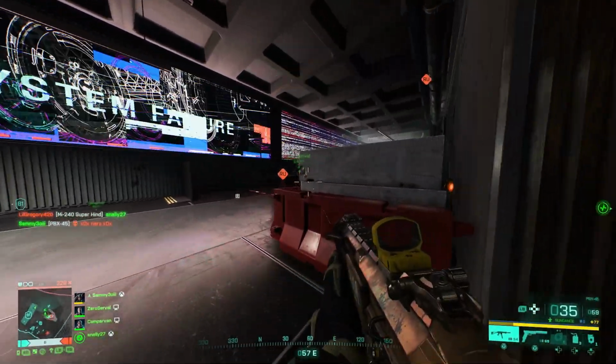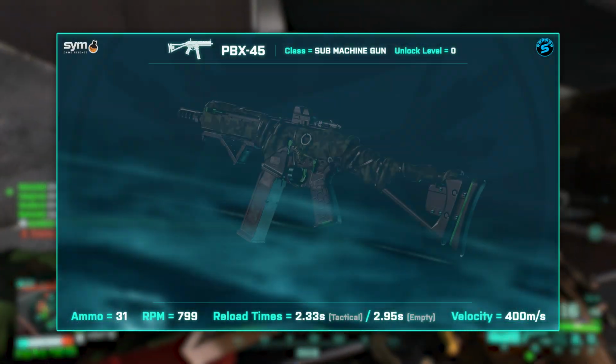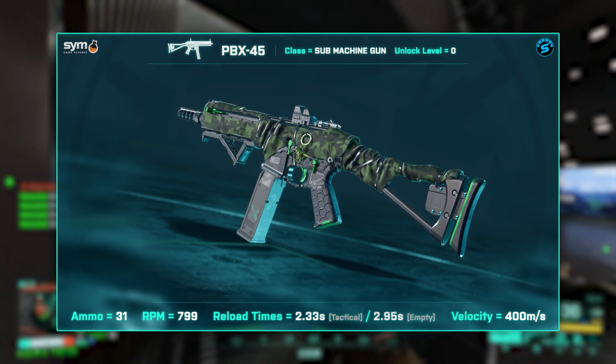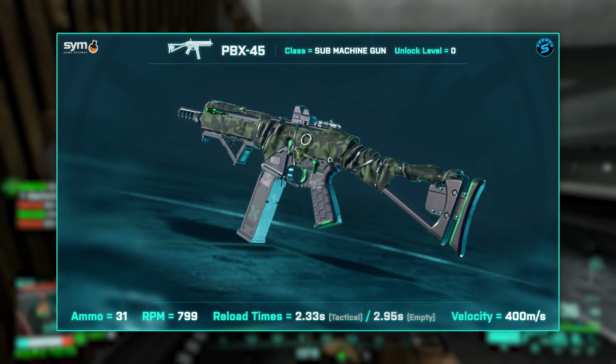With that being said though, guys, let's get stuck right into my weapon breakdown for the PBX-45. So the PBX-45 is obviously classed as an SMG, and this is one of the weapons that you have unlocked when you first fire up the game. It has a magazine size of 30 plus 1 in the chamber, and it fires at a rate of 799 rounds per minute, which is the second slowest rate of fire in that class.